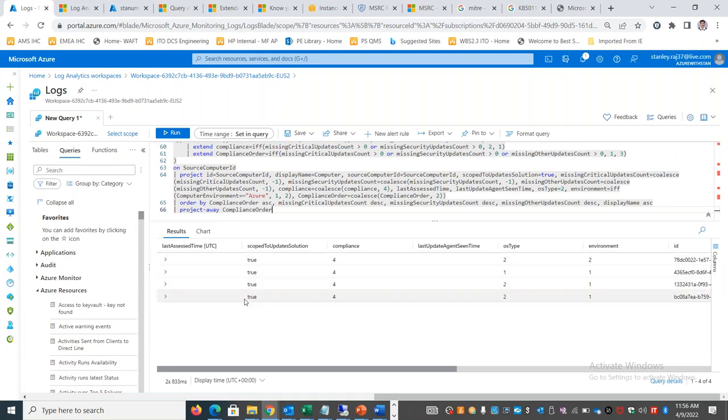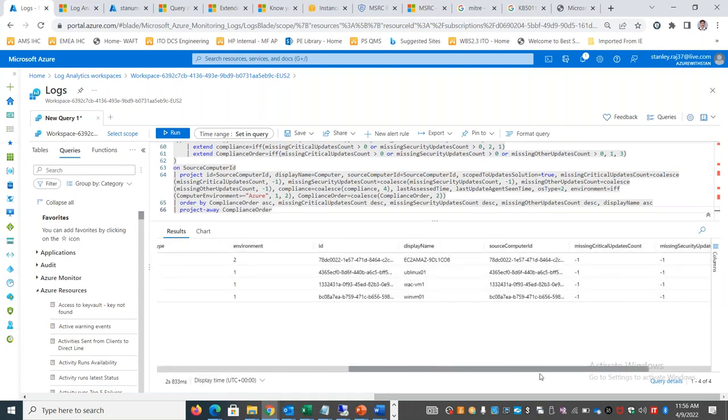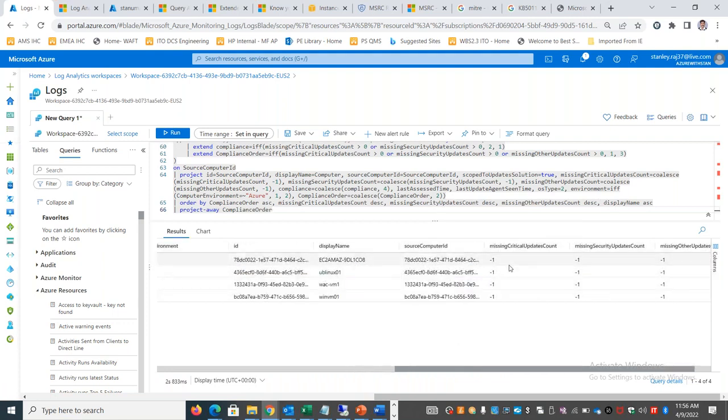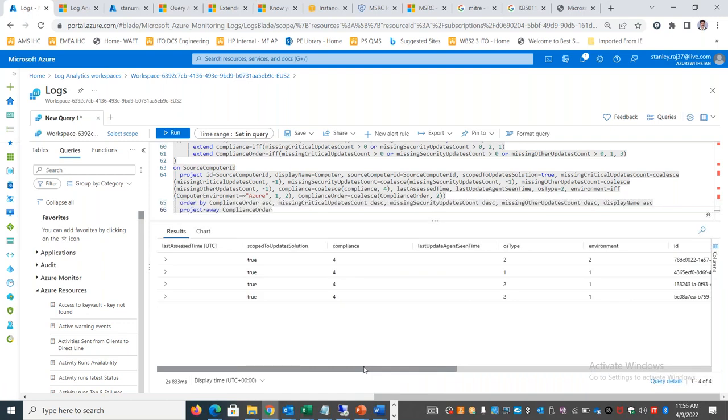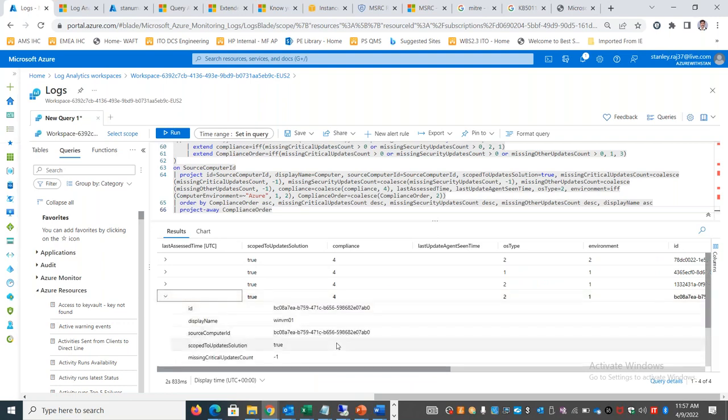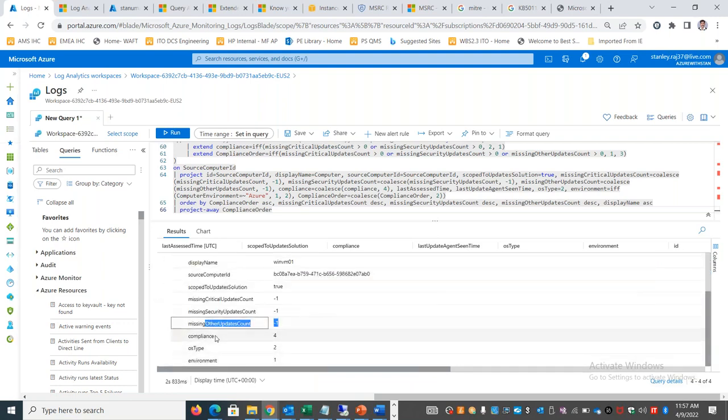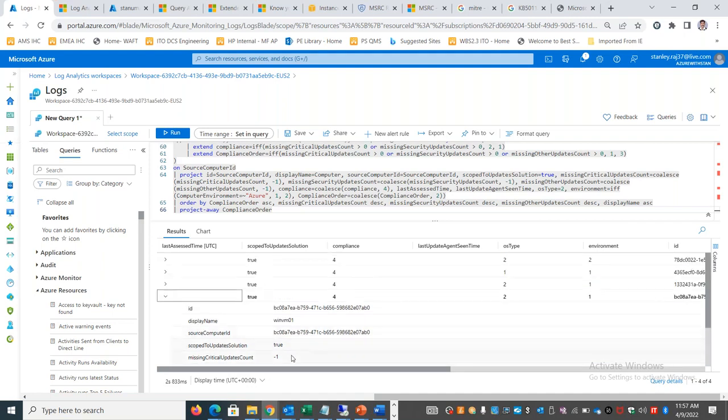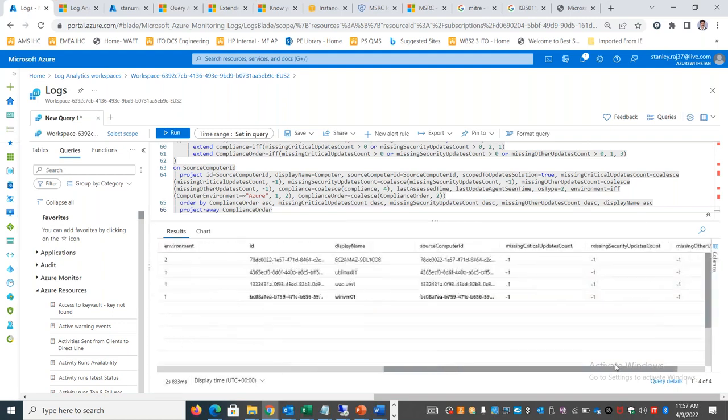Okay, you can see these machines have been deployed, you can see the names of the machines, and the number of critical updates and security updates that are missing here. So as of now, the Log Analytics workspace has started providing data, and you can also expand the different systems. For example, if I want to check Windows VM1, I can expand it here. It will give you much more details: what are the missing updates, what is the compliance level, OS type, and a lot of additional details.